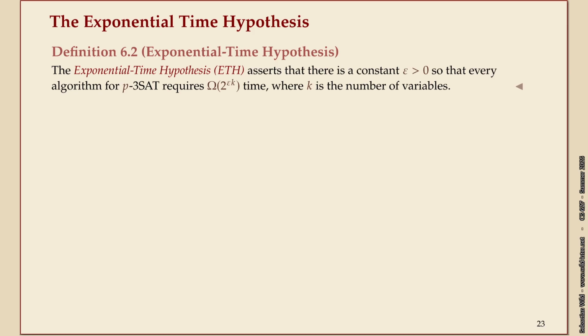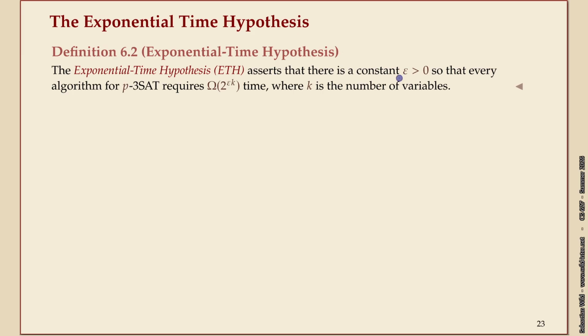Now, to make statements about this, you have to make a slightly stronger assumption than our standard P not equals NP or W1 not equals FPT. And these are usually grounded on some complexity theoretic hypotheses, and one of those is the exponential time hypothesis. It's often abbreviated as ETH. It appeared in some slides before. And formally it says, if that is true, it's a hypothesis. Nobody knows, right? This is unclear, but many people believe in this one.